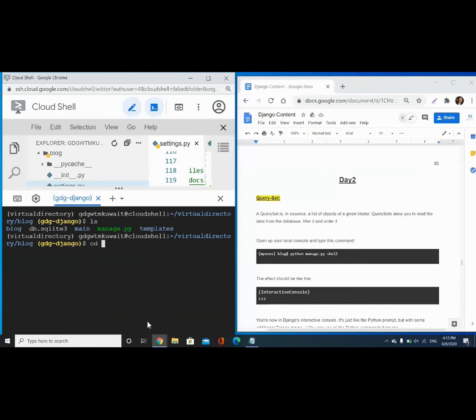You need to first write cd virtual directory. The second command would be cd blog. Then you will be inside this window which I am in right now. Then you need to type python manage.py runserver and run your server once again.